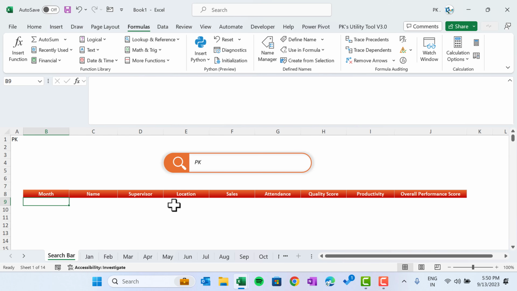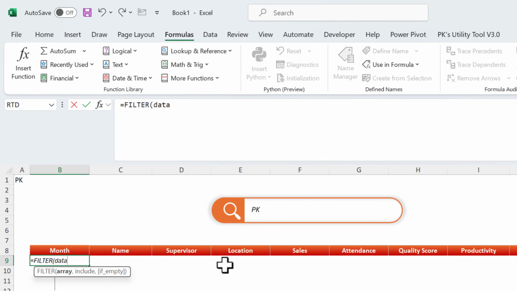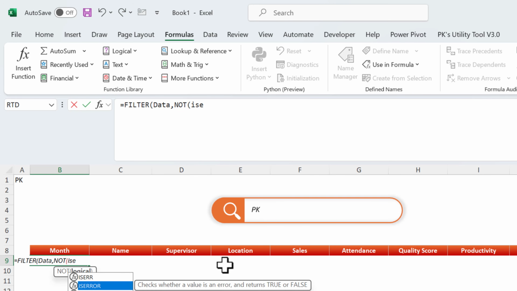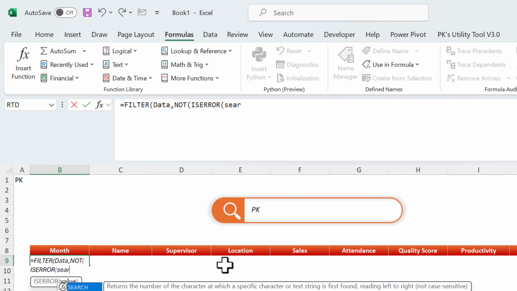Alright, so first we will search in the combined column. Let me show you. You can simply use FILTER here. In the array put Data, comma. In the include argument we will use NOT, then ISERROR. This is the same formula which we used in the previous version also, and then use SEARCH.